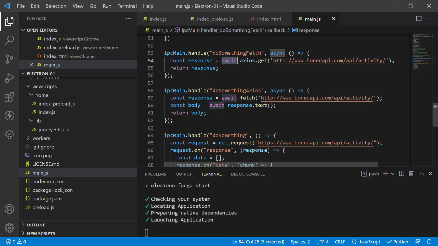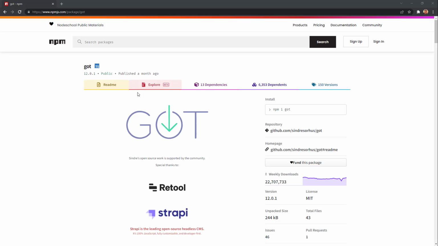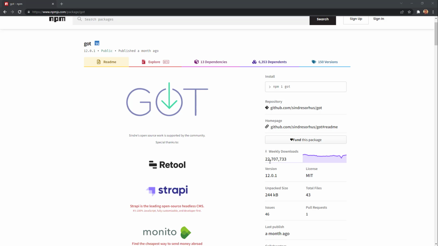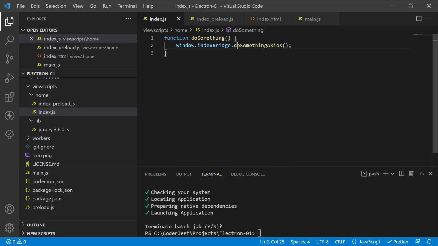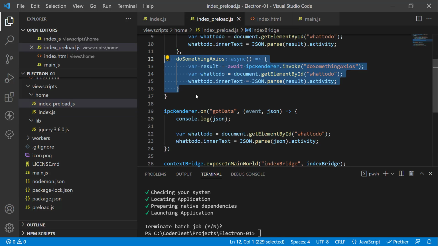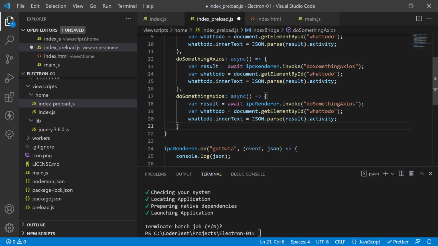It's quite stable. And finally, the last package that we're gonna look at is called got. got is also a very popular package, 22 million downloads this week. We're gonna start the same way. Instead of doSomethingAxios, let's call it doSomethingGot. In index preload, we're gonna make another function, doSomethingGot.